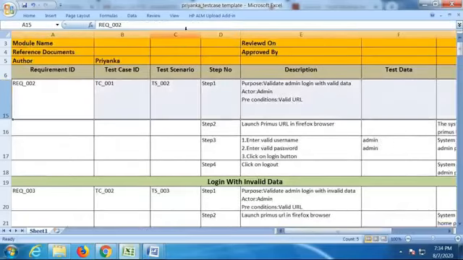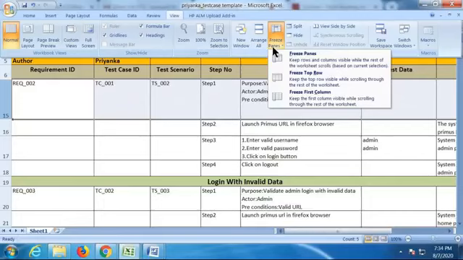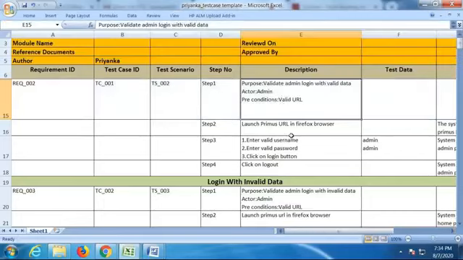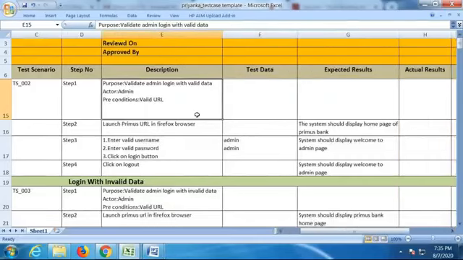Sixth row, go to View menu, Freeze Panes. When you move it, it should not disturb us. Yes. Login data. Okay. A should be capital, admin both should be capital. Okay, that's fine.